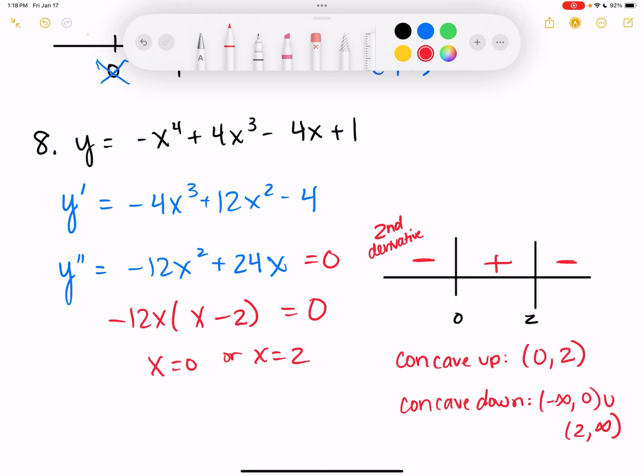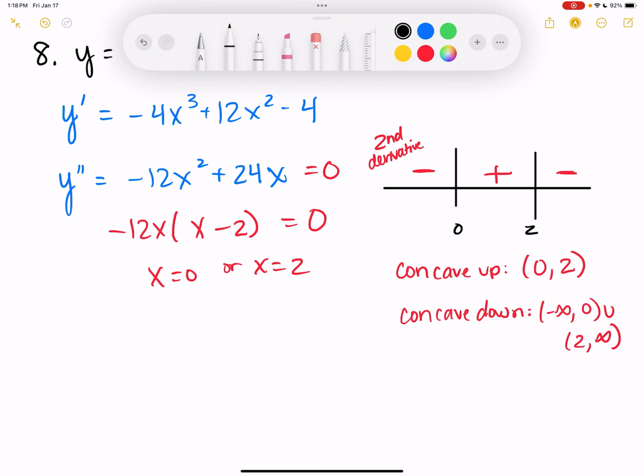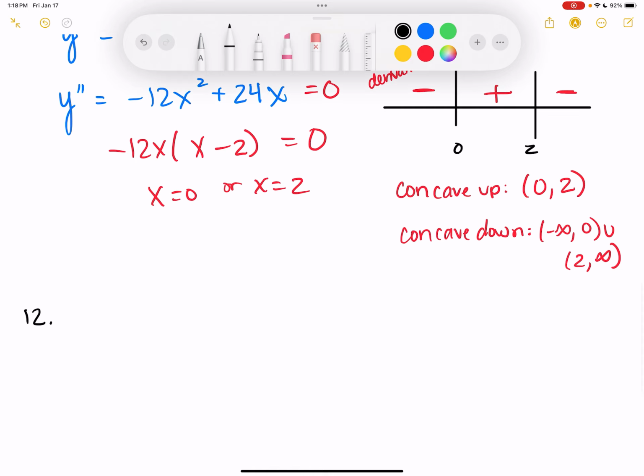I feel like I remember doing this like last year or something. Well, we wouldn't have been doing it with derivatives, but we did do sign charts and stuff like that, and then analyzed where it was positive, negative. And that's why people are like, why do I need this? And I'm like, well, you don't really need it now, but you will later. I kind of forgot when the last time I used a sign chart was, but I think it was Pre-cal. I don't remember if I used it on the SAT or something. I definitely didn't. I can tell you that right now. I think I might have.